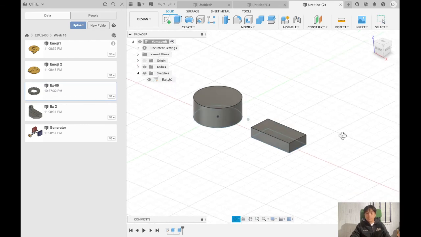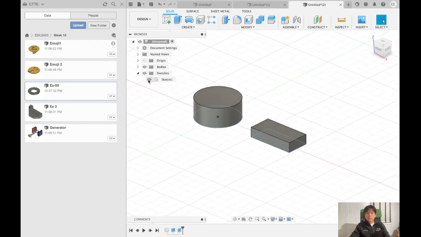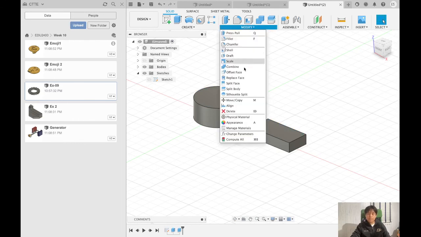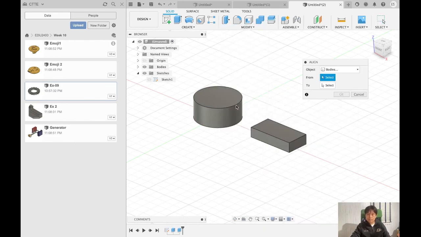So in Fusion 360, we can easily align objects vertically or horizontally to multiple objects. In this example, I'm going to move this object on top of this cylinder using the align feature. So let me find align, and then it shows a dialog.